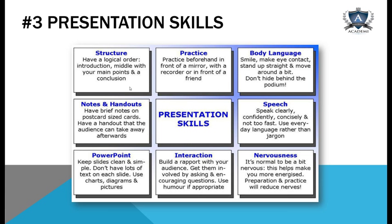You don't just want to go into their kitchen and speak at them. You want to ask them what they understand about the market, what they know about it, how quickly they think homes are selling in their neighborhood, where they come up with the price. Get them involved, right? Get them more involved.